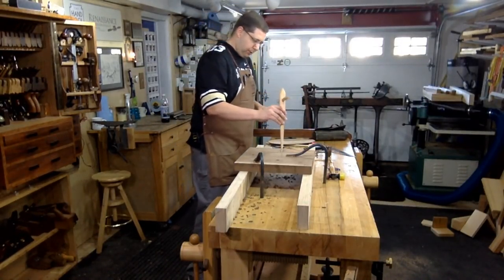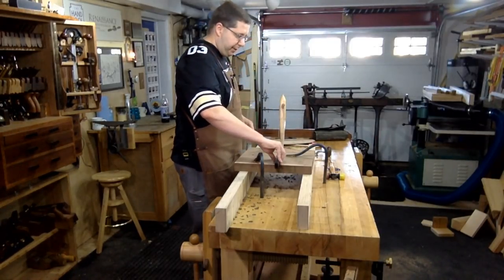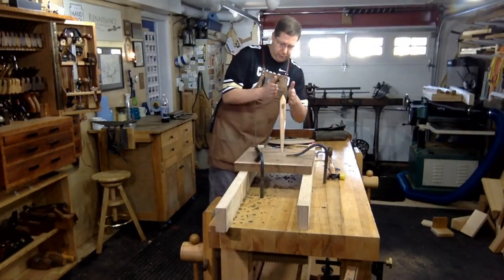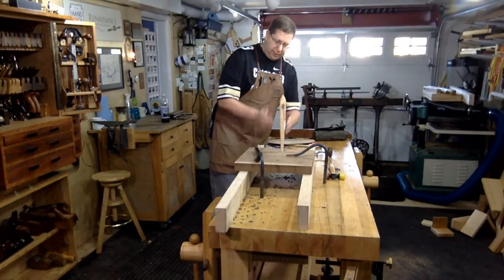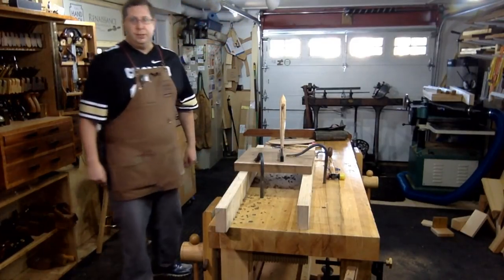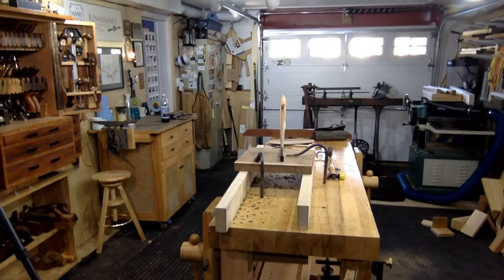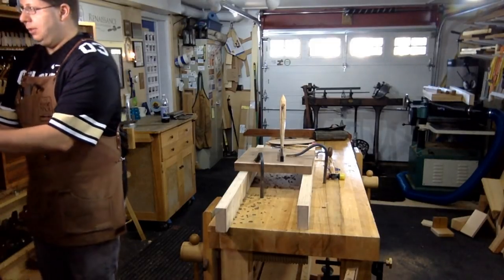All right, let's ream some holes. So, same type of deal here. We want to ream on the sight line, so 90 degrees on that sight line. Then we also want to dial in the 22 degrees. So as I am lining up my reamer, I want to focus on, in this case, lining up the vertical part of the body, the straight part of the body, the non-tapered part, with that reamer angle, or with the bevel gauge angle.